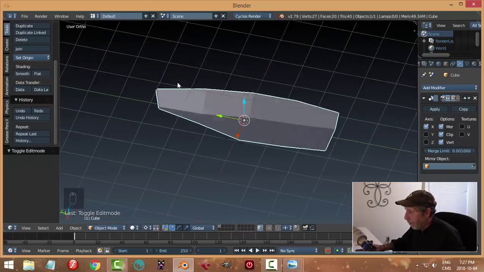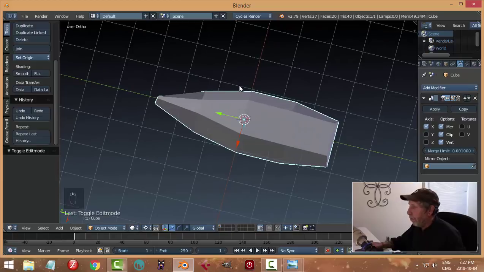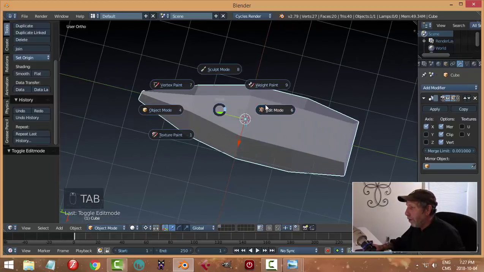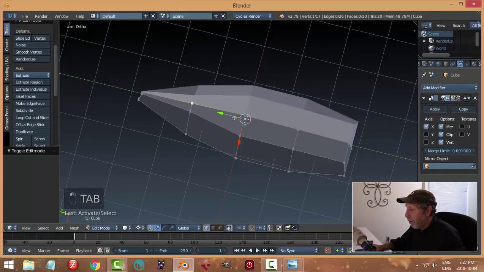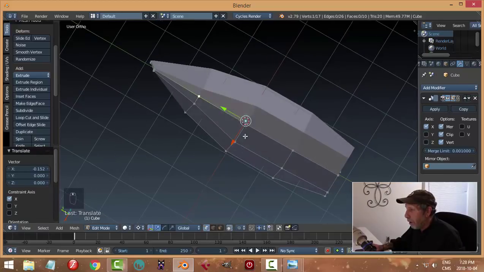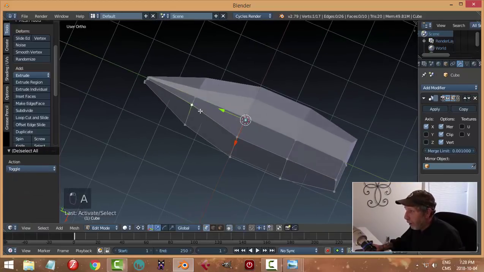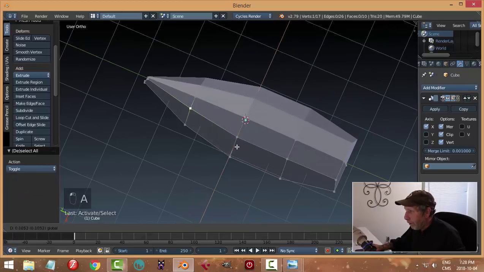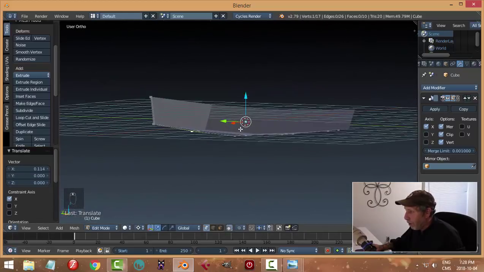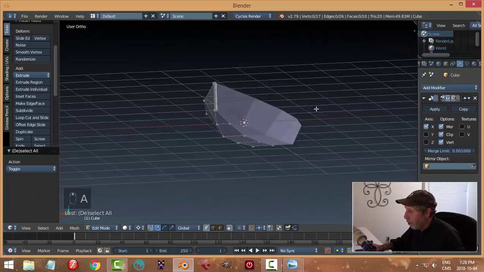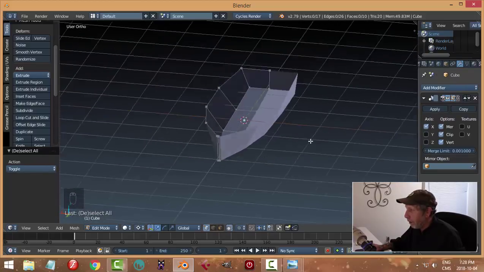All right. And that's basically what I'm going for. If you wanted to, you can play around with the shape of this. If you don't like that and you really feel, oh, that's the center one, see, that won't move. If I was to grab this and pull it out, if I like that shape a little bit better. So you can adjust the shape to your liking, but that's basically what it is so far.